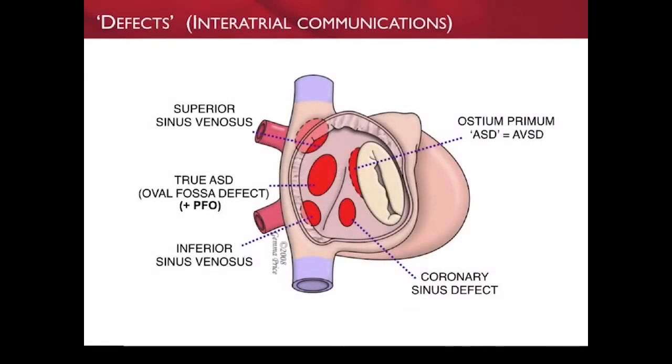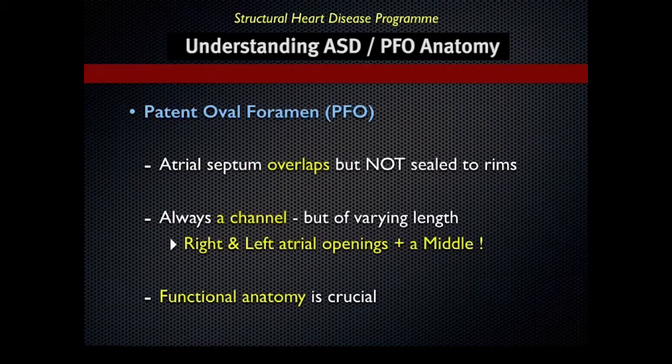So let's move on to look at some defects. Of all of the defects that we can look at, there are in fact only two which are deficiencies of the true atrial septal structures, so the primary septal tissue that we've just been illustrating. And these are, of course, ASD secundums or oval fossa defects and patent foramen ovale. So let's look at those first of all.